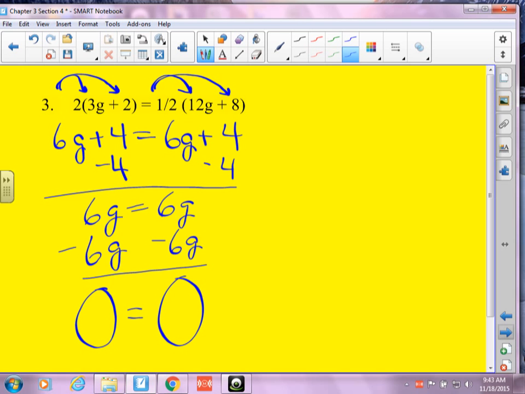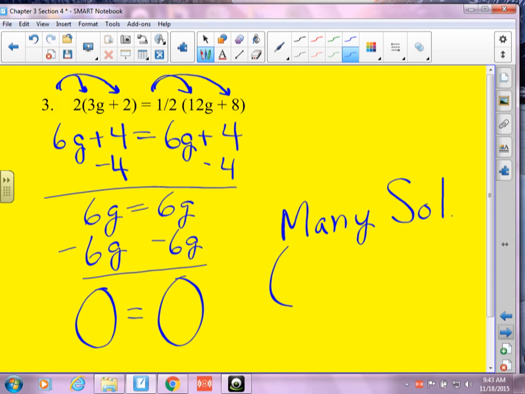So this is what Cora was talking about. She's like, well, what happens if the one number equals the other number? Go all the way down to the end so you get 0 equals 0. This is called a many solution. What that means is any number I plug in for g, it would work in the equation. So Cora could pick 2, Robert could pick -2, Hunter could choose 1,000. All of them would check. All of them are a solution.